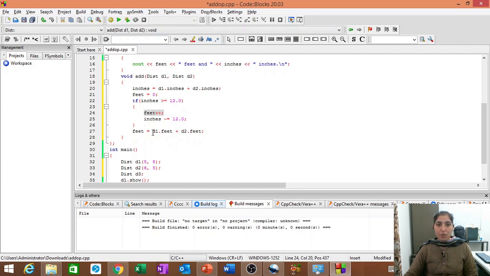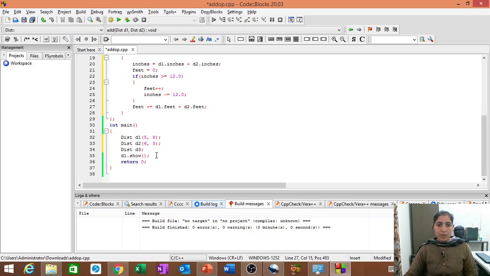It means it should be feet equal to feet plus d1 dot feet plus d2 dot feet. That is 1 plus 5 plus 6. It is 12 feet. Okay. So the answer must be 12 feet and 1 inches.